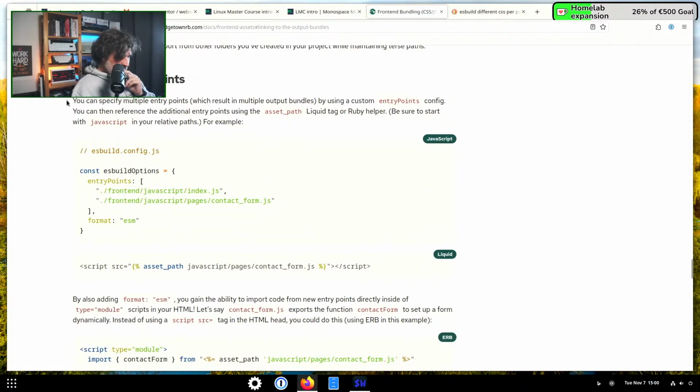Multiple entry points. You can specify multiple entry points, which result in multiple output bundles by using a custom entry points config. So I could actually bundle this differently. And then I would say asset path, JavaScript pages, contact form JS.